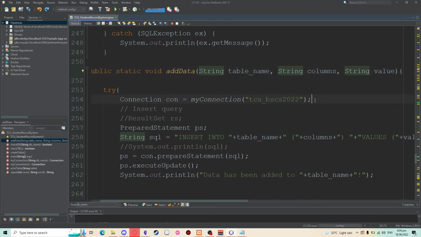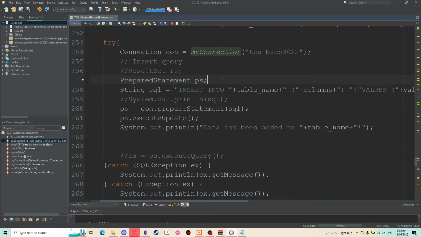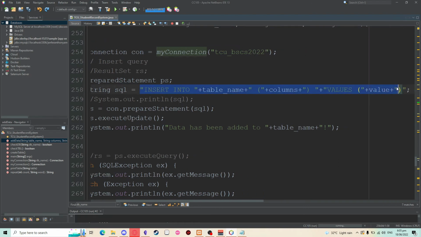First, we create our connection here in the table TCUBSCS. We initialize some objects, and then we create our SQL string.